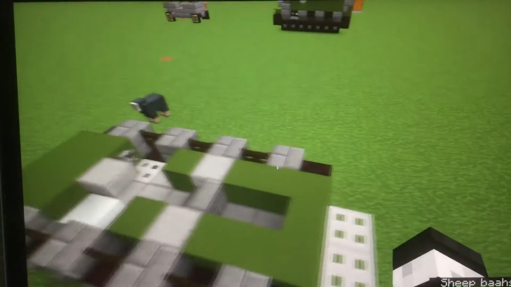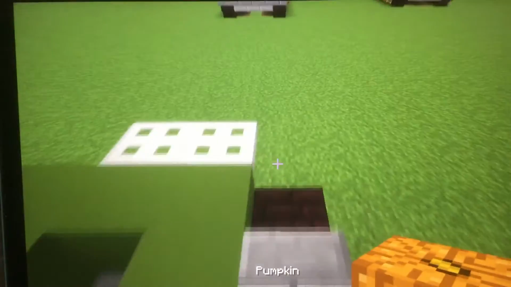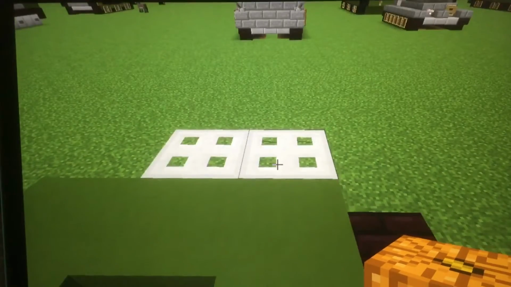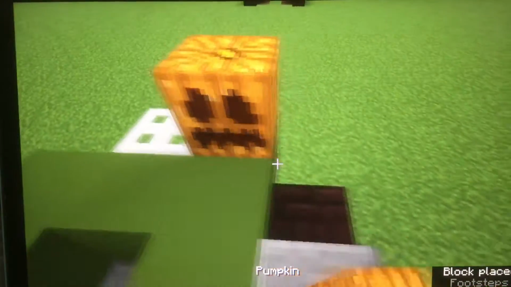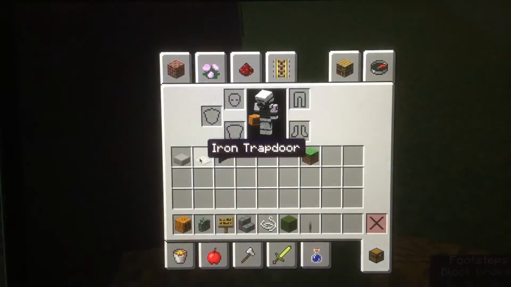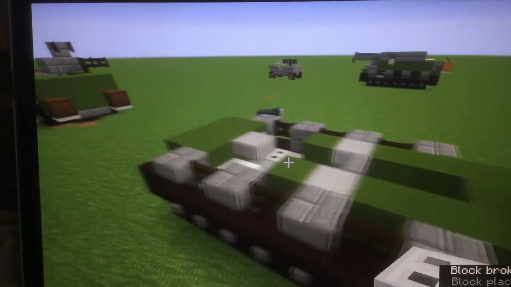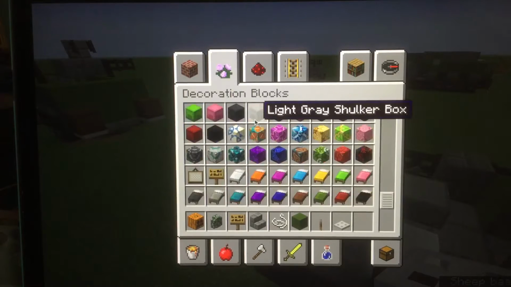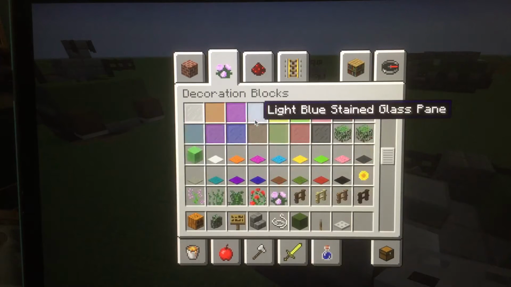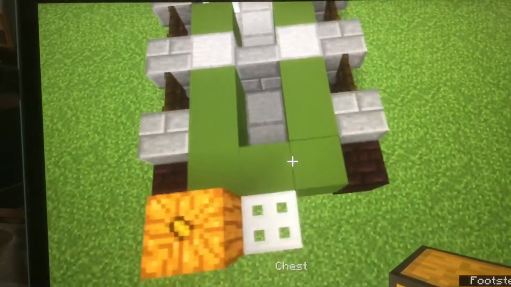Okay, now this layer, what you're gonna wanna do is take a pumpkin and put it there. Break that, put a block there, and then put a pumpkin, and then break that again, and then put a trapdoor like there. Okay, now you're gonna take a chest too. Where's the chest? Okay, there's the chest.